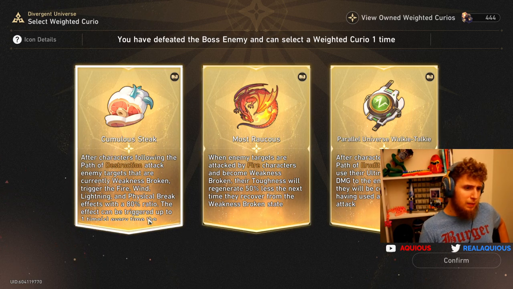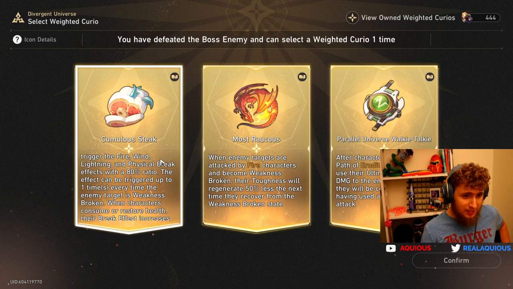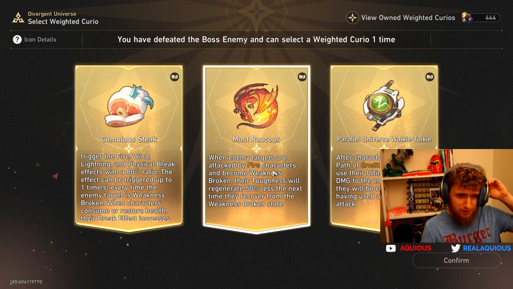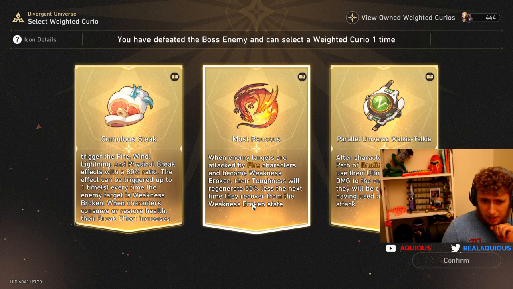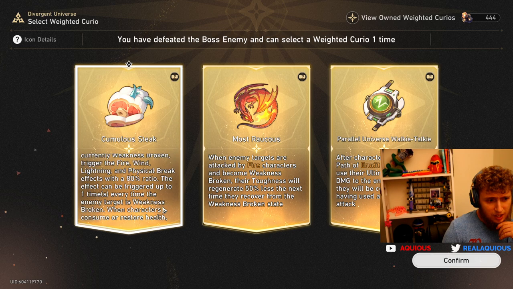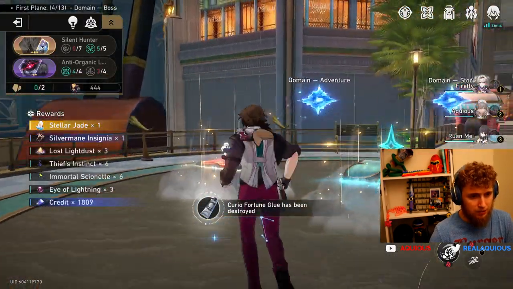Okay, after characters following the path of destruction attack, enemy targets that are currently weakness broken trigger the fire. Okay, so that's pretty decent. When enemy targets are attacked by fire characters and become weakness broken, their toughness will regenerate by 50% less next time they recover from the weakness broken state. They're both insane for Firefly, for sure.